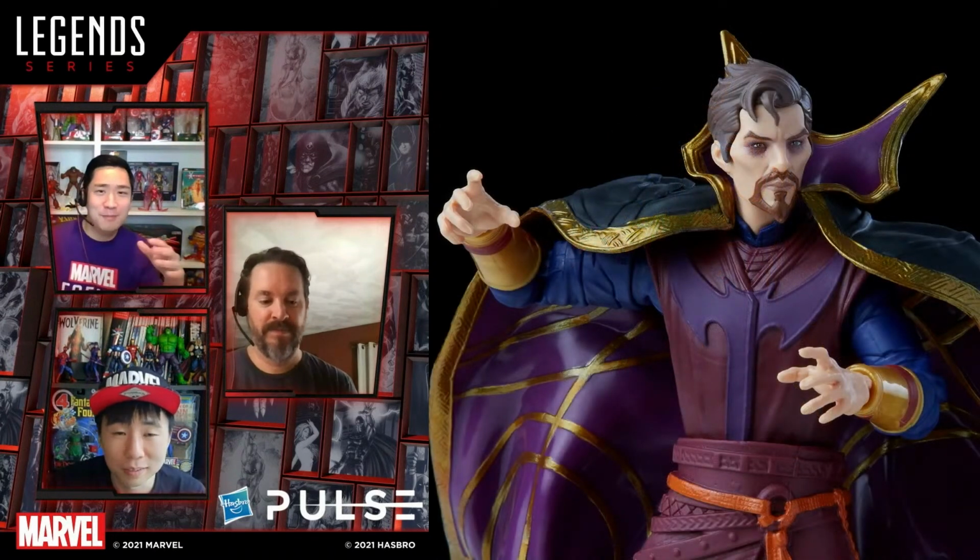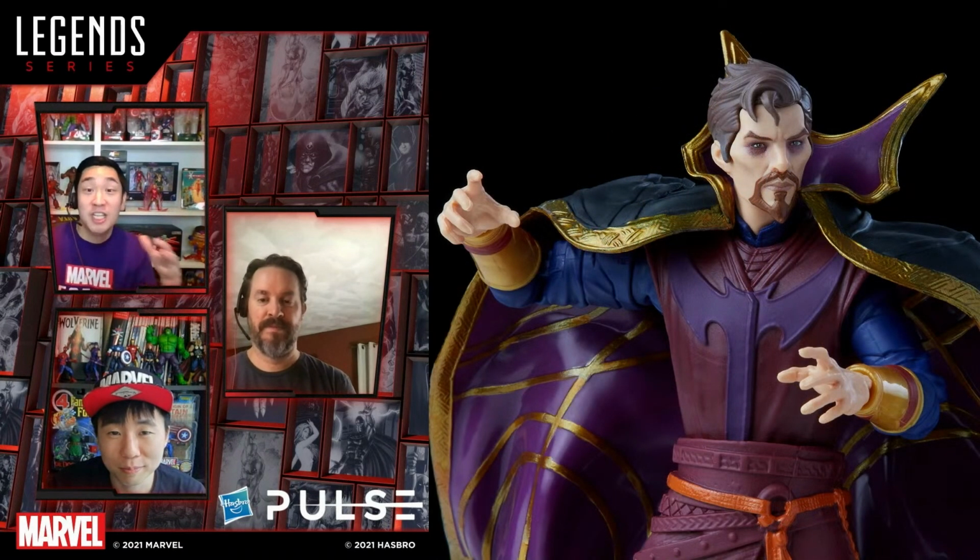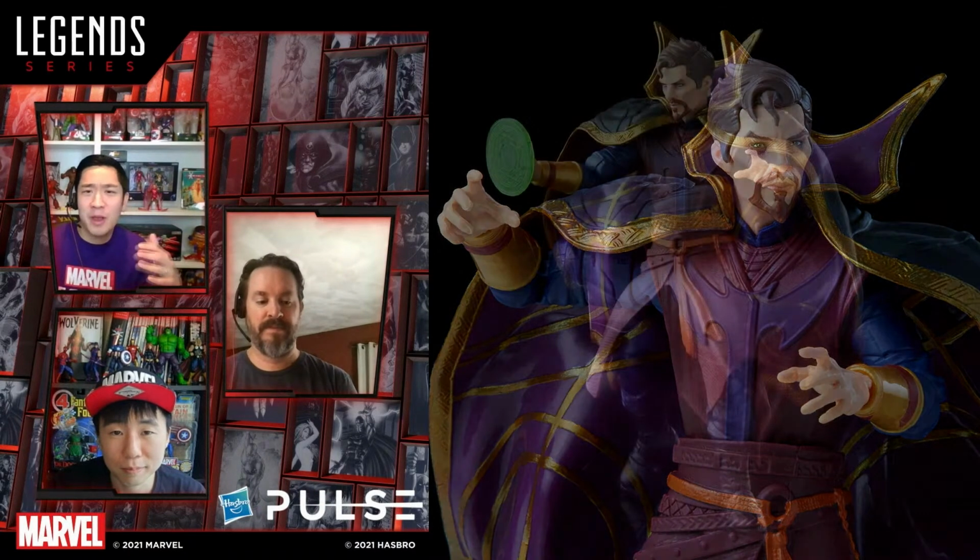So, all right, Captain Carter down. She's probably my favorite in the wave, I'd say, one of my favorites. So moving on to another character that you saw a lot in that trailer earlier is a new version of Doctor Strange. We're calling him here Doctor Strange Supreme. Not sure why, again, his different color palette here. He kind of looks like he's been through some stuff in the trailer. Maybe there's multiple Doctor Strange, but he's got a really cool cape and a lot going on here, Dwight.